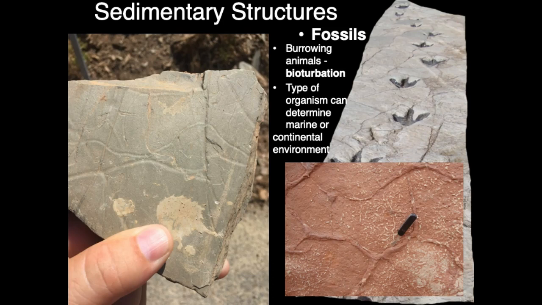Finally, within the sedimentary structures, we have fossils. Fossils are the remains or traces of prehistoric life. They're important inclusions in sediments and sedimentary rocks. Knowing the life that formed and existed in the past helps us understand the conditions at the time that it made such imprints, or at the time that it perished there, depending on what type of fossil you have. Fossils are also very important time indicators and play a very important role when correlating rocks from different places. We will be discussing fossils in a lot greater detail in chapter 18, so I won't go into too much depth here.